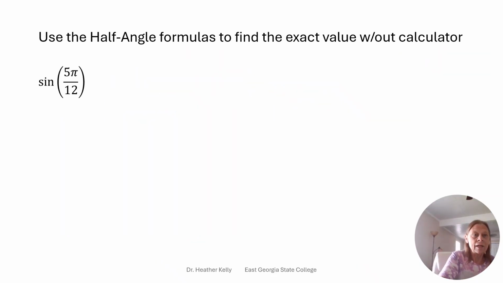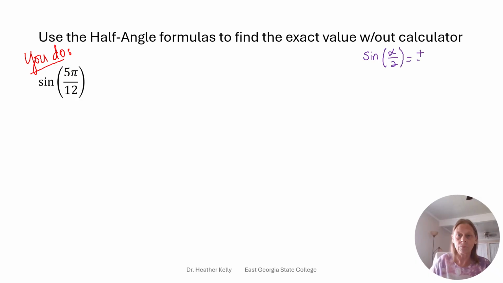All right. Okay, let's use the half angle formula to find the exact value without a calculator here for sine. And what I'm going to do is give you a little you-do here. And while you're working on that, I'll write over here the formula for the half angle for sine. Okay, and I'll give you about another minute and a half for you to finish this up. This one should go pretty quick, but there's still a little bit of math to do.